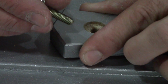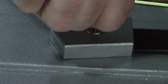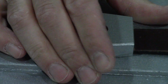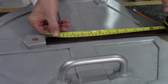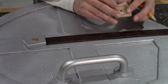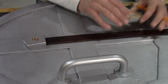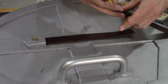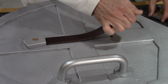Okay, now we can put this back on. Oh, look at that. That is clean, and solid. That's awesome. Okay, so now I need to measure 8 inches of strap, which is here. And that's going to be the exposed portion. Now I need to measure where I'm going to cut, which is there. I got enough belt left over that I can do this one more time, so it allows me a little mistake room.